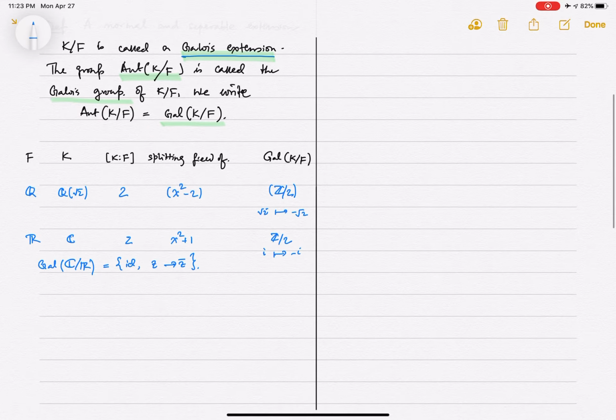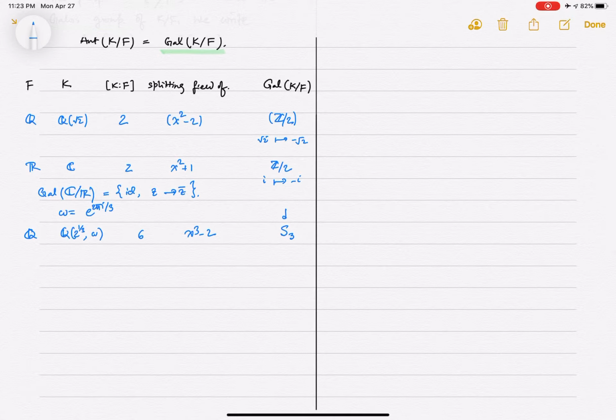If you move beyond these, then the one that we have seen in detail is the splitting field of x cubed minus 2. So that's a degree 6 extension obtained by adding a cube root of 2 and a cube root of unity. And here I claim that the Galois group is the symmetric group of 3 letters. We indicated how to construct some of the elements of this Galois group. Basically, this polynomial has 3 roots, and the group just permutes the 3 roots in whichever way you please.